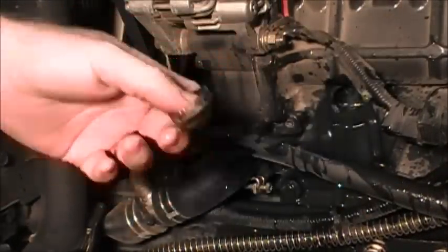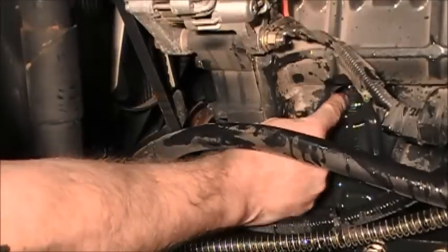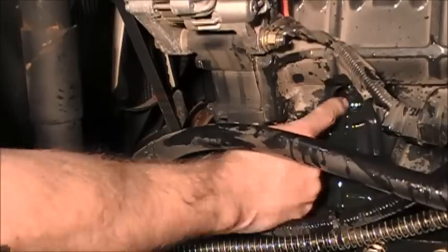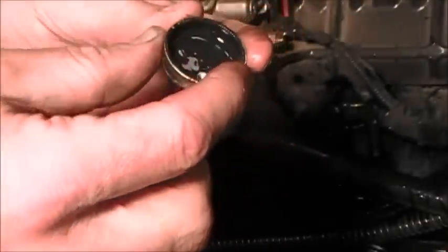Optimally, I did not want to punch it in there, but it did go in. Make sure you don't hit that punch too much, because if you crack this right here, or you punch into that, that's the cylinder wall. You don't want that to happen. But so there it is. Now for the install.